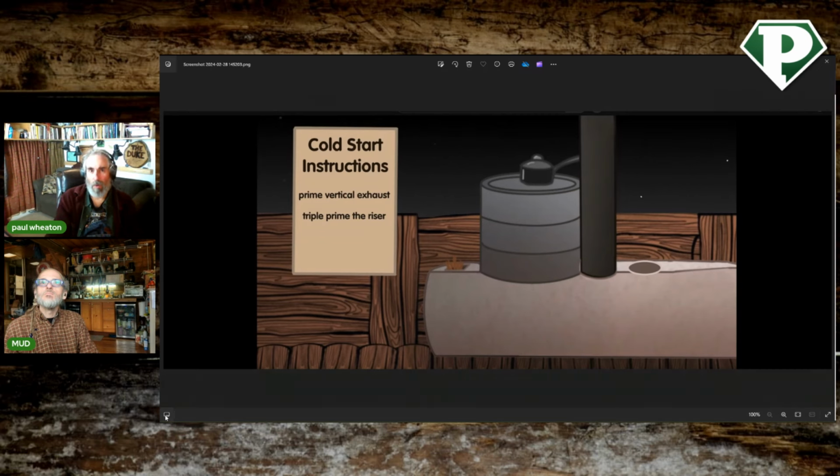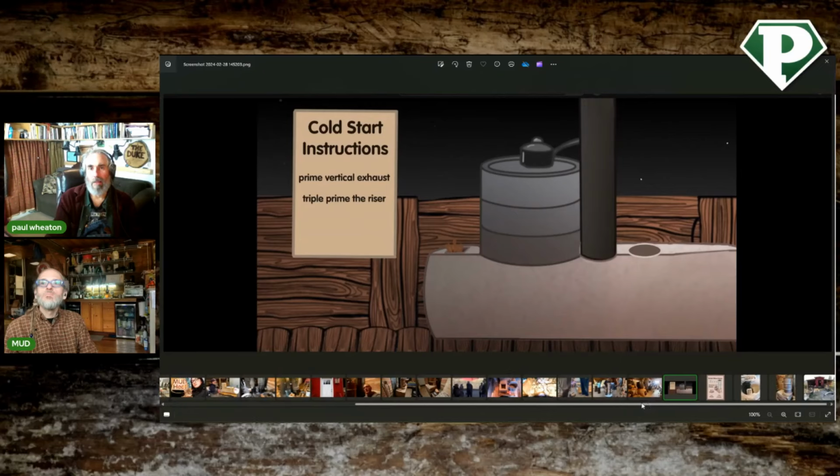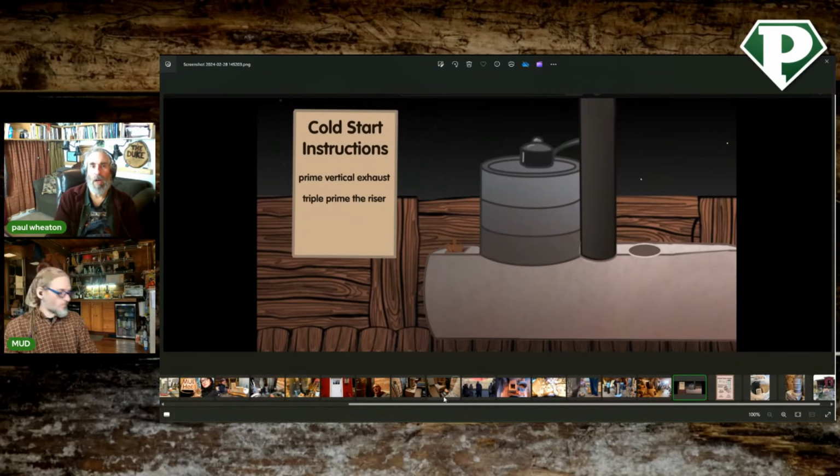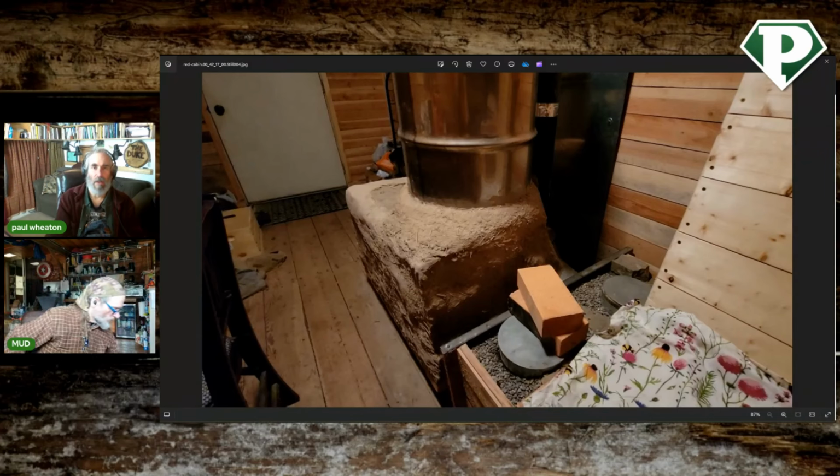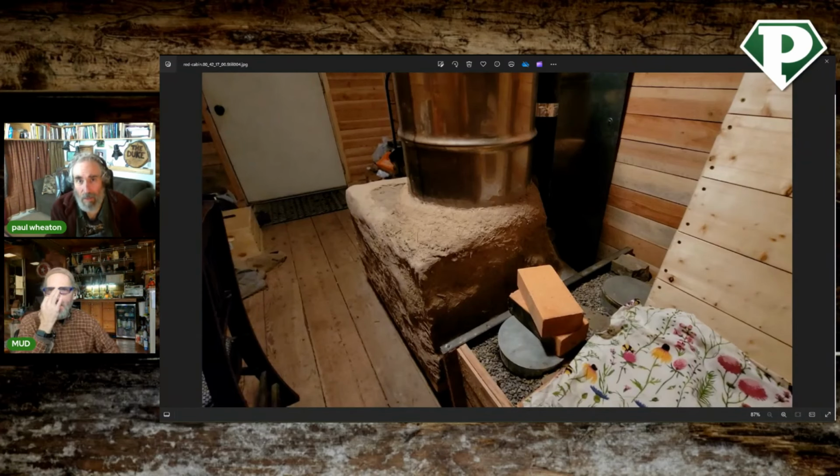So that's one component to help make it. It won't change much other than just making the priming of the vertical exhaust easier. There you can kind of see it in this picture that Andreas has put up. There's that priming port, which is also a cleanout, on the far end of this picture. And let's just come up with a way to get it to be much, much closer to that vertical exhaust.